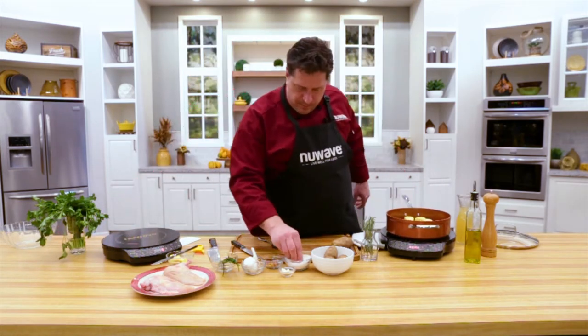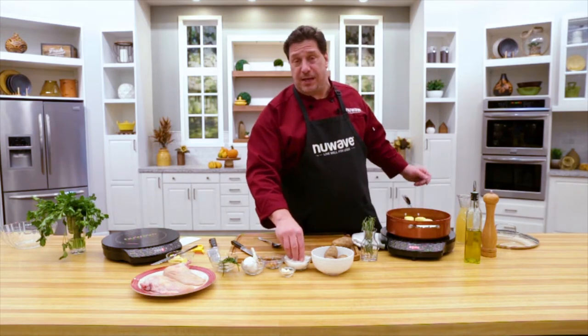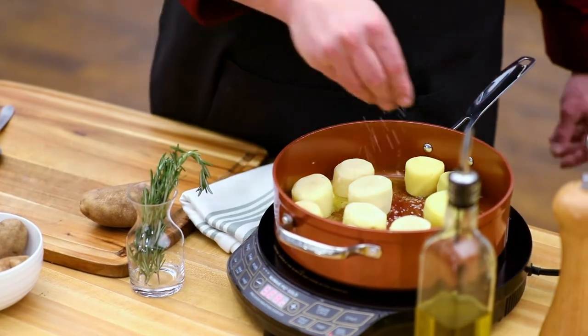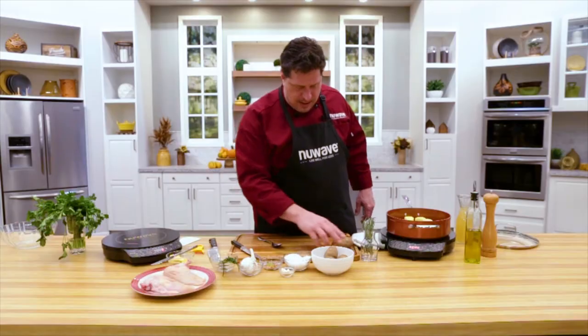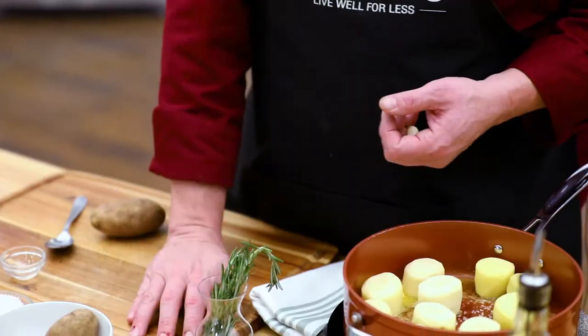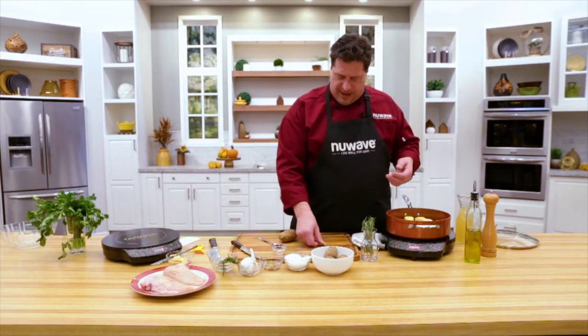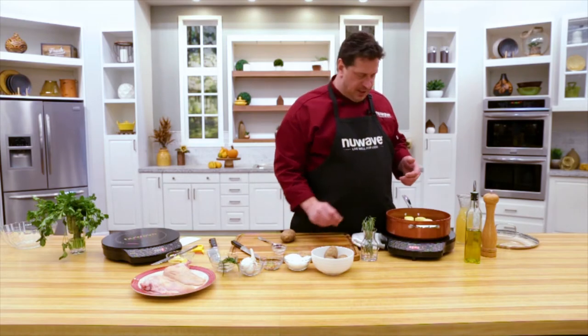All right, so beautiful sea salt. I think this sea salt's from Croatia. We try to use different types of sea salt just so we can talk about them culturally. So it's about a good teaspoon. Garlic cloves, 2 peeled garlic cloves. Leave them whole, or you can take your hand, just give them a little squish. That'll release the oil, but we won't have chopped garlic all over the dish. That's not what we want.